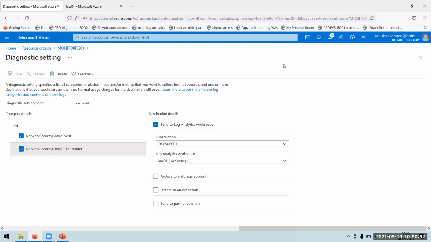Got it, sir. Sir, can we scale up or scale down according to these logs? Scale up, scale down. We have configured the log analytics workspace for VMs, virtual machines, right? Yeah. So as per those metrics, can we scale up or scale down the VM? Yes, we can do. 100% it's possible.